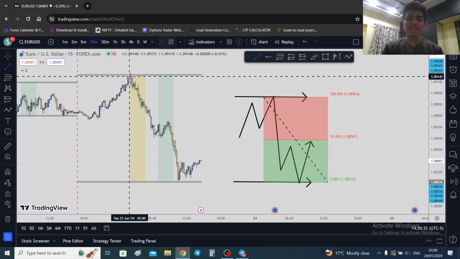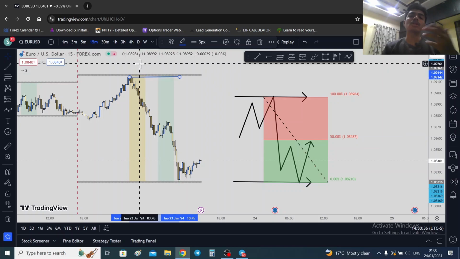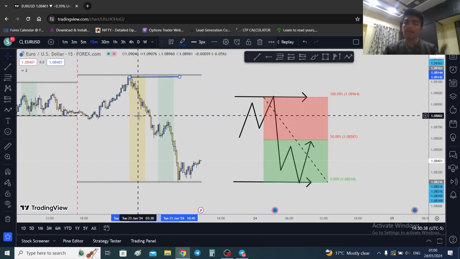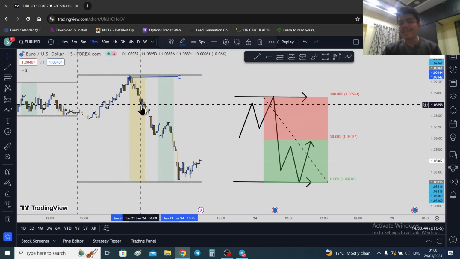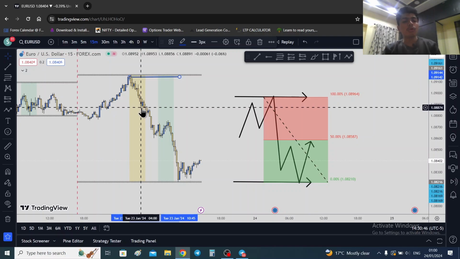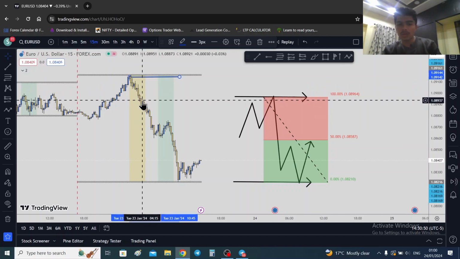The basic thing here is that we are going to sell above the 2 AM opening price and buy below the 2 AM opening price. But here you can see price is below the opening price, and if we place any buy orders we are going to lose our money because the price has fallen down and down.